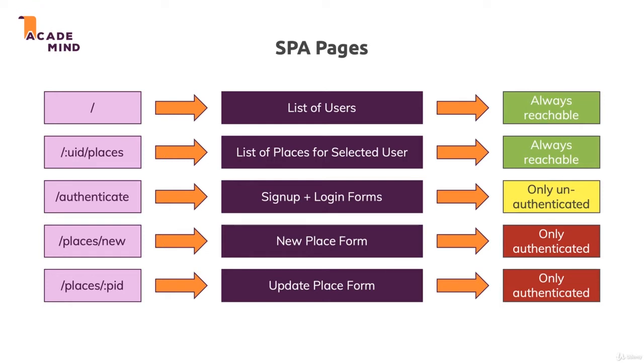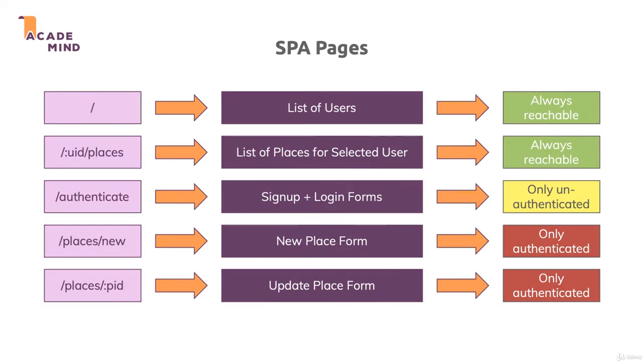Now, we'll not implement everything we see here in this module. We will add all these pages or components, but the authentication part you see on the right, that will be added later in the course once we also added authentication on the server side. So it's something we can ignore for now. We can't really implement it right now, but we can build the general skeleton and idea of the entire application. So let's do that now.